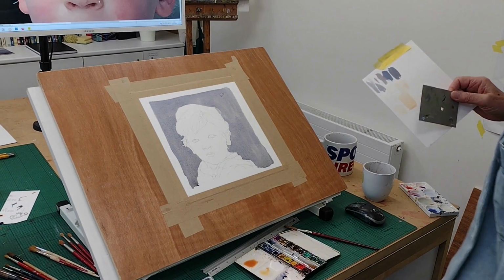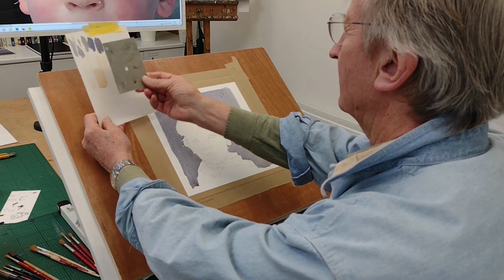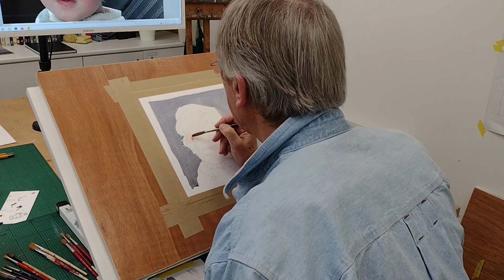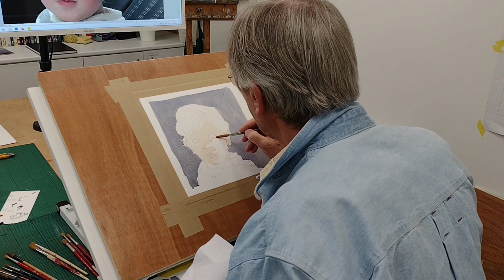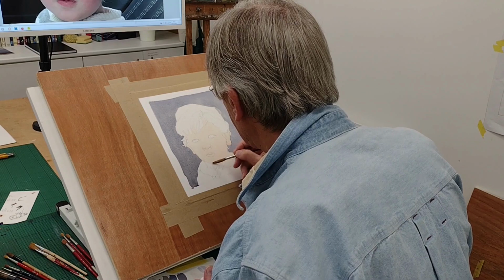I commence work on the flesh tones by first mixing a base wash comprising of cadmium red, yellow ochre, and a touch of cerulean blue. I work this base tone over all the flesh areas of the subject, including the mouth, but excepting the eyes, which I work around carefully. I apply this base mix to all the flesh areas, including the lips.